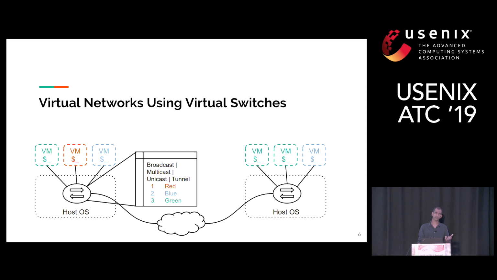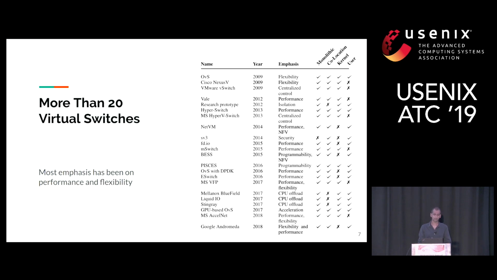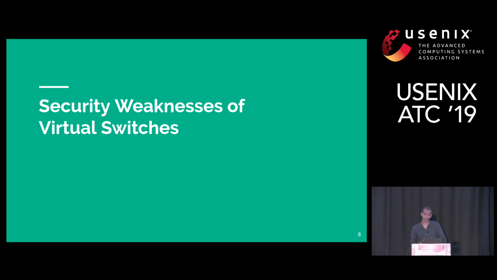In the past 10 years, there have been more than 20 vSwitches out there, and most of the designs have emphasized programmability or performance. So for my research, it was interesting to look at the security aspects of these systems, and we've actually uncovered quite a few security weaknesses of virtual switches.